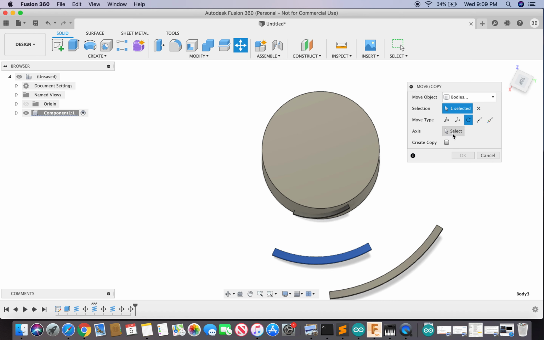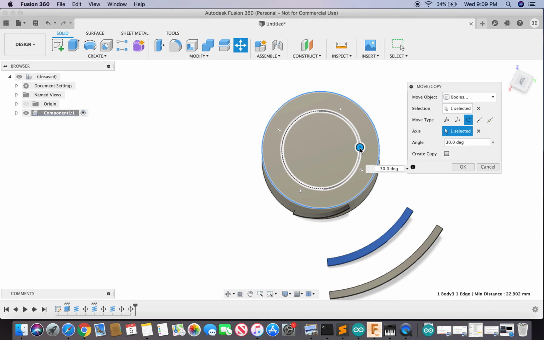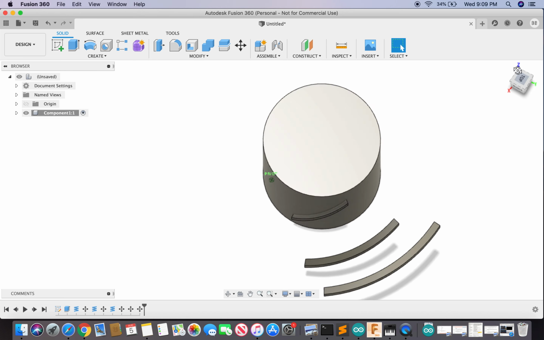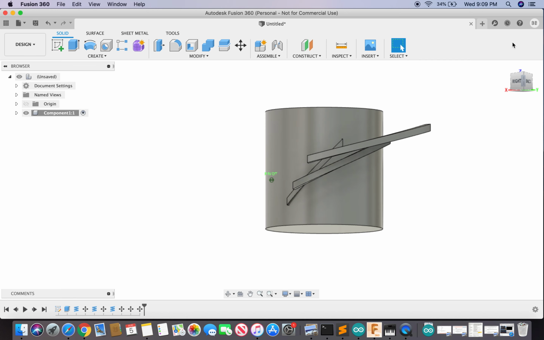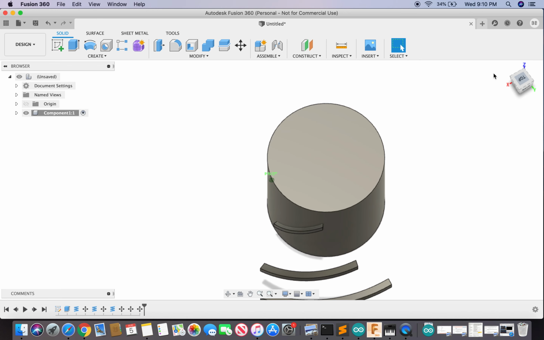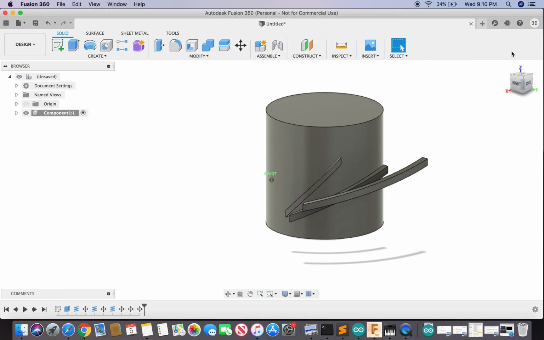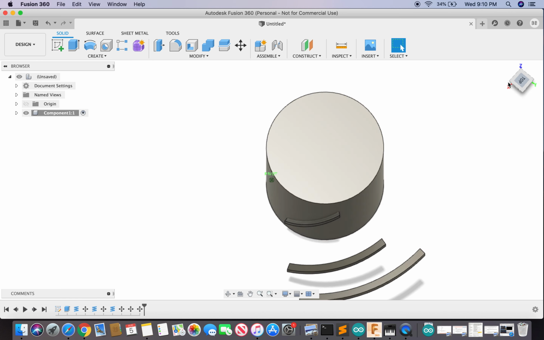Same thing. Select the axis. Okay, I'm going to move this maybe right there. Okay. Excellent. So it's kind of taking shape right now. It's not too bad. It's not that great, but no, you know what? It's pretty good.